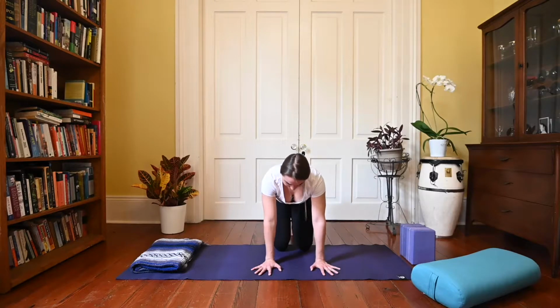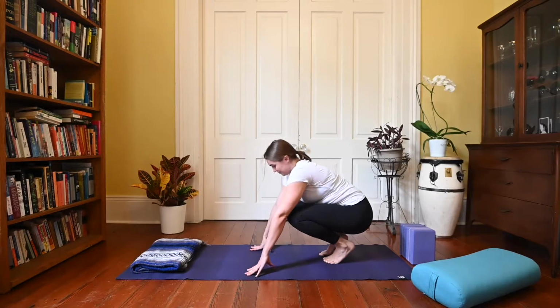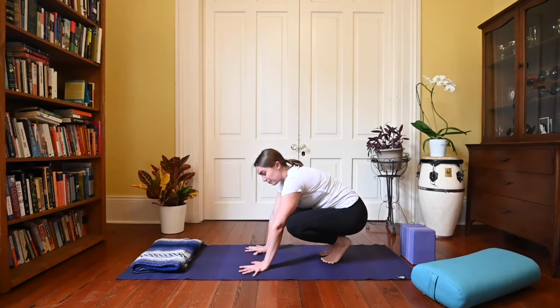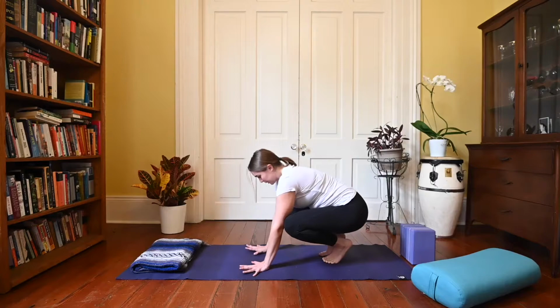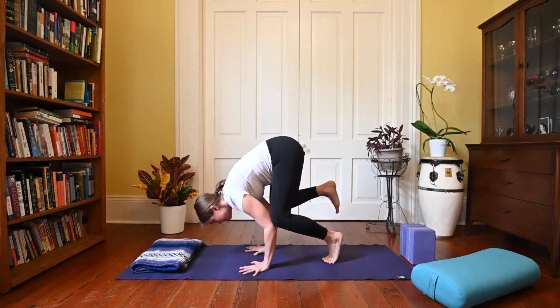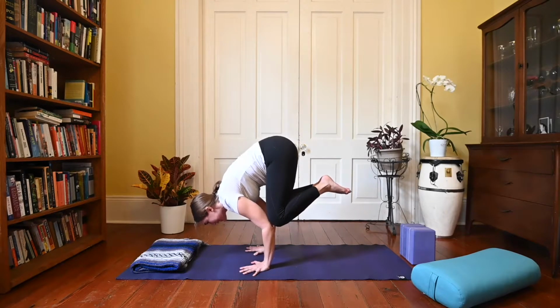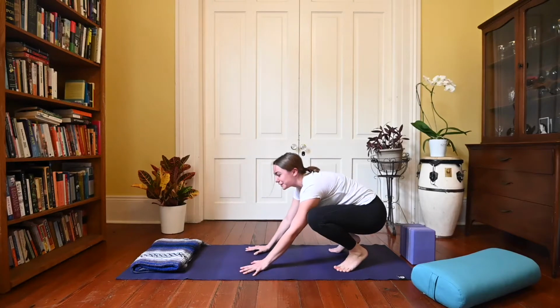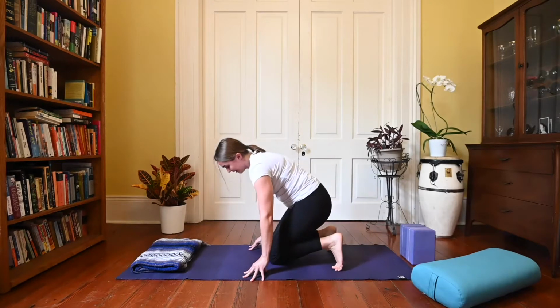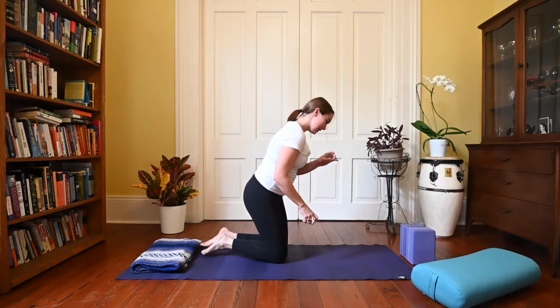And crow pose, you're gonna wanna kind of come up into this little perch. We're gonna bring your knees right on top of your elbows, and we're gonna just lean forward. It's very important we don't jump, and you can maybe start to explore lifting 1 foot at a time. So this is crow pose. To come down, just very quietly bring your feet to the floor, and we're gonna kind of break that pose down.